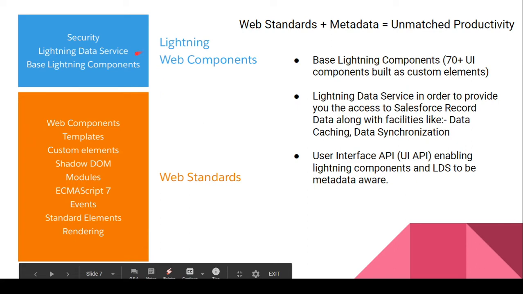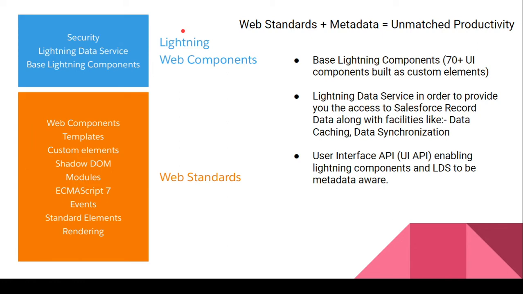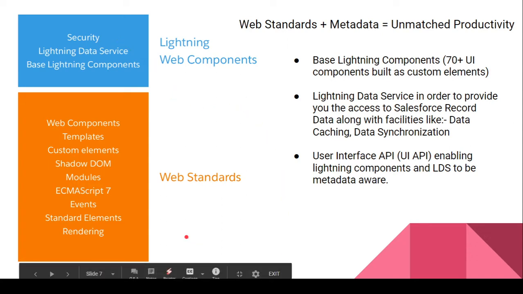But if we talk about security, because security is something that is specific to Salesforce, right? So security is a part of Lightning Web Component framework. Lightning Data Service is a part of Lightning Web Component framework, because this is something which is specific to Salesforce. Base Lightning components, because they are being used in Salesforce, right? So this is also a part of Lightning Web Component framework. So the framework became much lesser, and the framework mainly focused on the points that are very crucial or that are very specific to Salesforce, and everything else became a part of web standards, right?